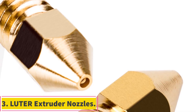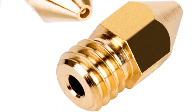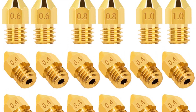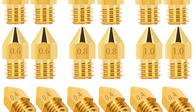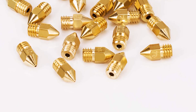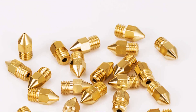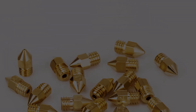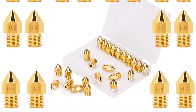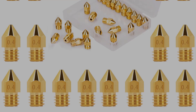Number 3: Luter Extruder Nozzles. Print results are smooth using these nozzles, and they work well to avoid clogging thanks to a rounded chamfer. Perhaps the most attractive feature is the range of bore diameters included in the set, conveniently housed in a plastic case for easy storage, making them compatible with a range of 3D printers from amateur up to professional. As brass-based nozzles, the Luter Extruder Nozzles aren't suitable for coarse, abrasive materials — using them with anything other than PLA or ABS grinds away at the nozzle innards, rendering them unusable over time. We can confidently recommend the Luter Nozzles as top-tier brass 3D printer nozzles.